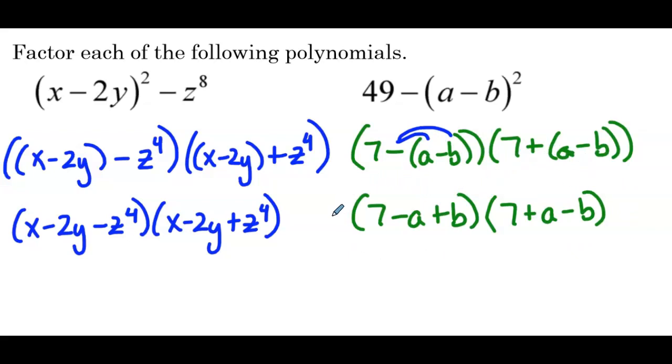Okay, so that is how we factor the difference of two squares. With all of these examples, you should be able to distribute out your factoring to confirm that it is equivalent to the original polynomial expression, right? And that's always true with any factoring problem. It might take some time, but we should always be able to know if we are correct or not. So now it's up to you to practice with this method and do as much factoring with difference of two squares as you can.